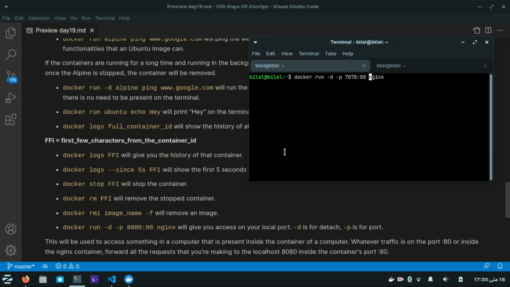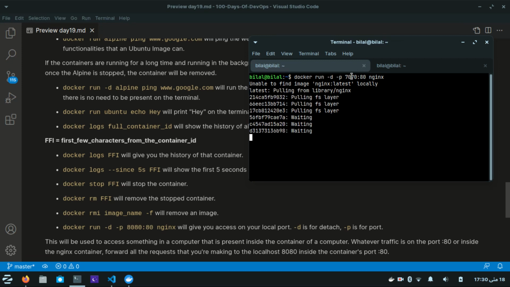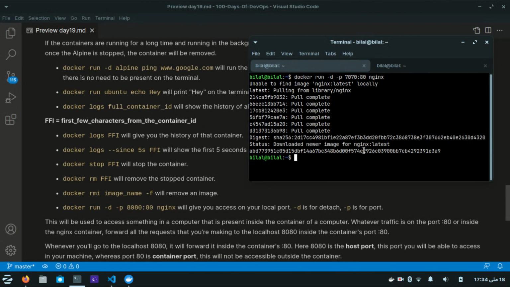Alright, so let's run this. First of all it will run this nginx image, and then it will transfer the data from port 80 to 7070. Localhost means local machine. Let's wait for some time. Now as you can see, the nginx image is downloaded.